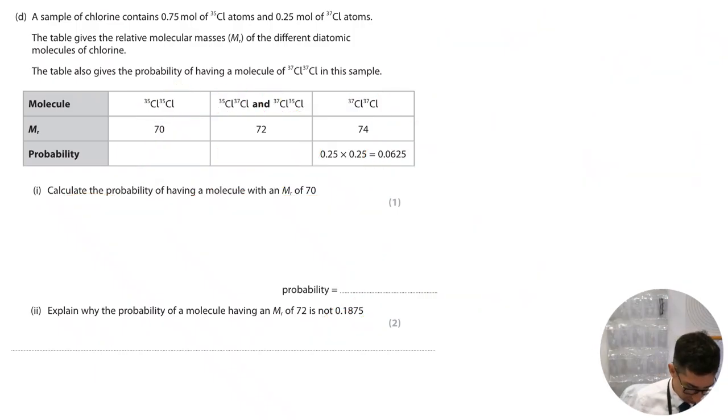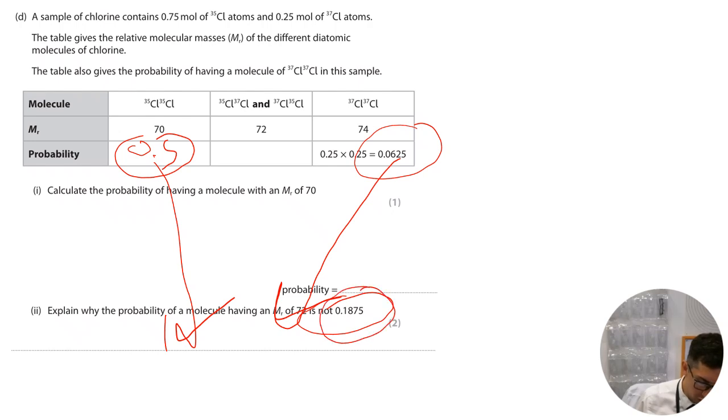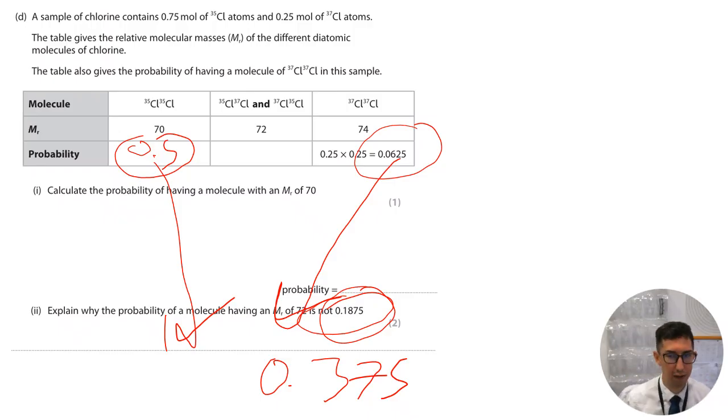Just checking the mark scheme, actually, they used the last approach, which doesn't explain it as well. Basically, if you add those probabilities together, they're obviously going to add up to 1, because probabilities must add up to 1. So if you subtract those two values, the value you're left with is not 0.1875, it's 0.375. So that's the explanation using the mark scheme, but I think using the probability tree is a better way of explaining it.